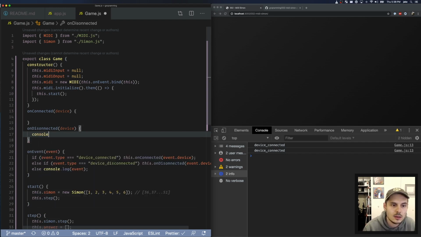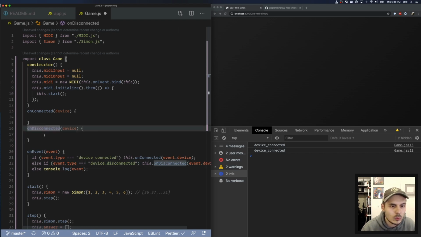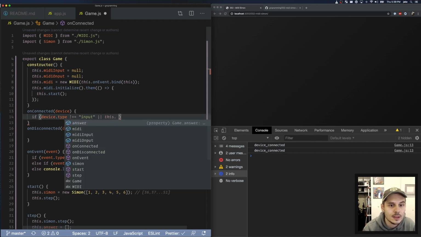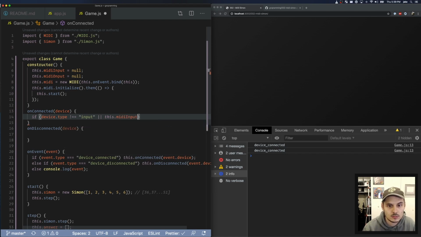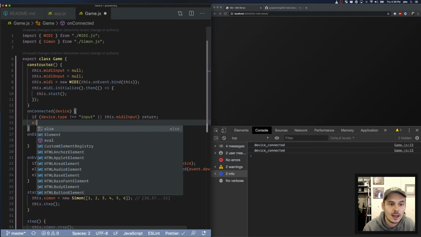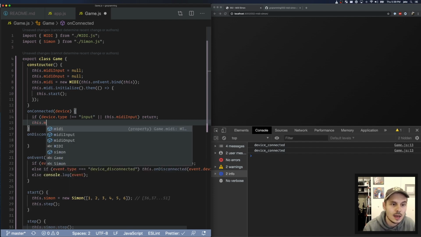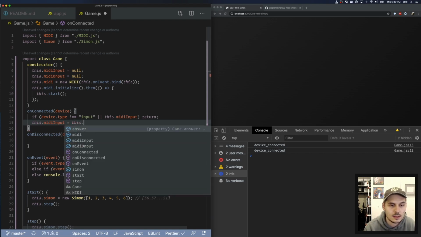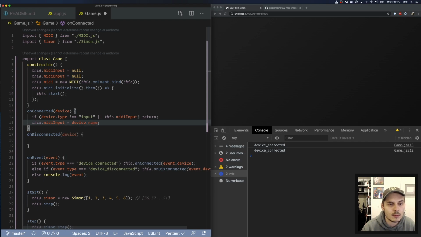We don't need to worry about disconnected right now. Let's just say if device.type is not equal to input, or we already have this.MIDI input, return. Otherwise, this.MIDI input equals device.name. We'll just use the name for now.